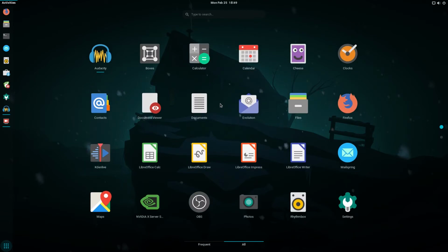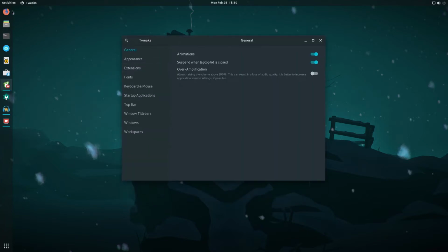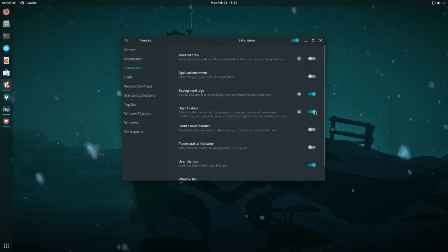So why don't I real quick pull up GNOME Tweak so I can show you the icons and the themes that I'm using. Now, of course, I've got Dash to Dock going over here. We can go over to the extensions and take a look at that really quick. Dash to Dock is a spectacular GNOME Shell extension, where I can turn it off real quick and show you what it does.